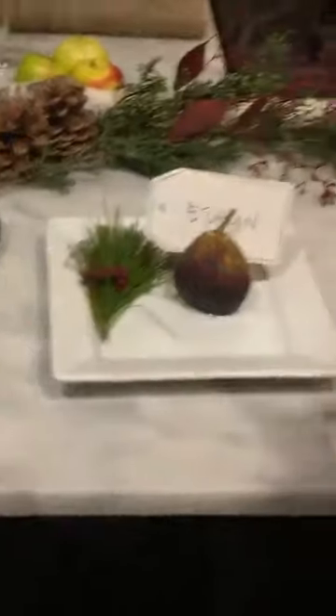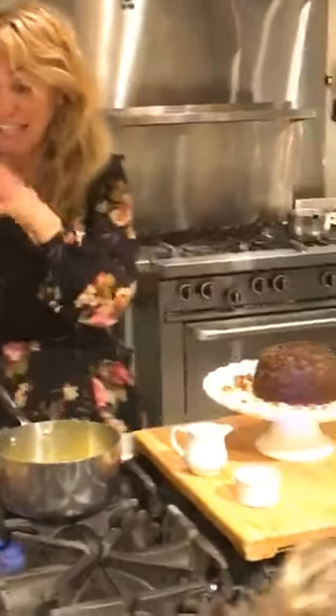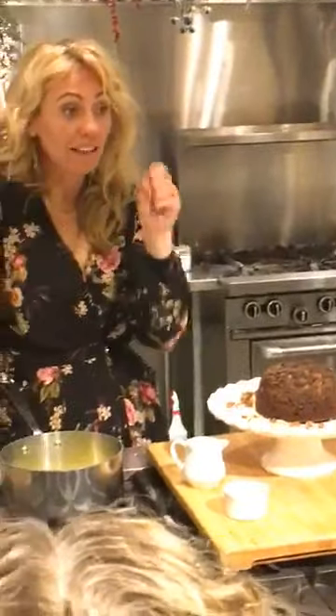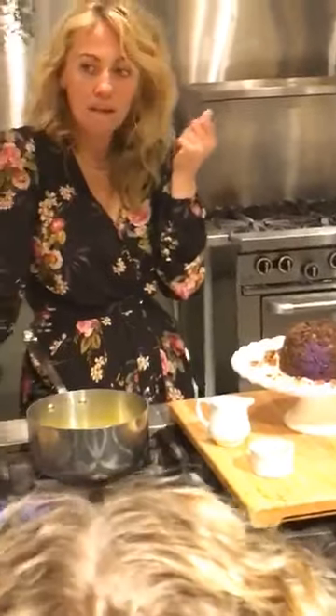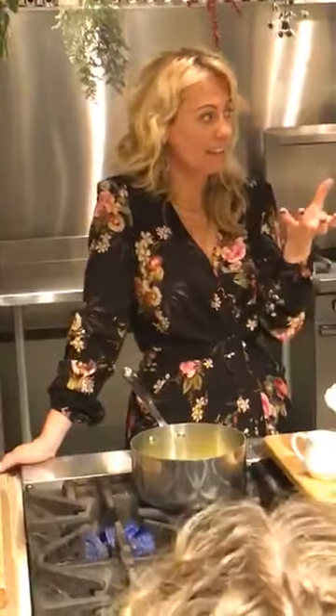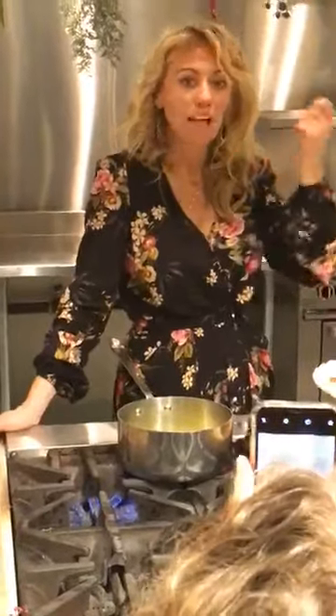So many people think that putting Guinness into a cake makes it heavy, but it actually does the opposite — that's the most exciting thing for me about baking with Guinness. For any chocolate cake you have from now on, just try taking out half of the buttermilk and putting in Guinness. It brings a lovely bubbly lightness, and also more intense coffee and caramel flavors to the chocolate cake, so you end up with this gorgeous fudgy cake. It works with cocoa powder rather than solid chocolate.